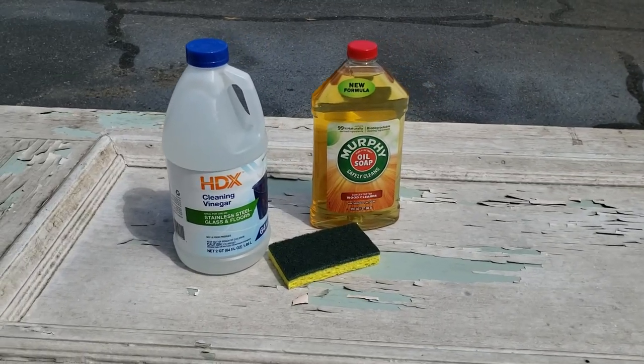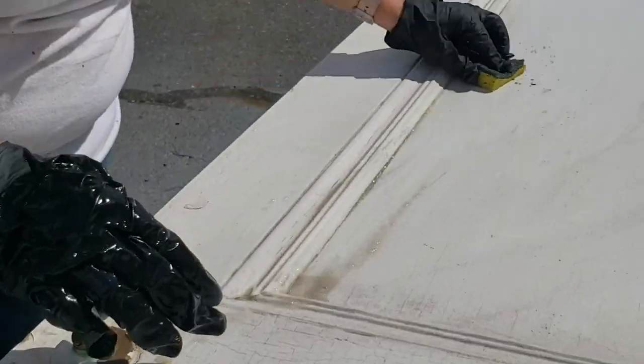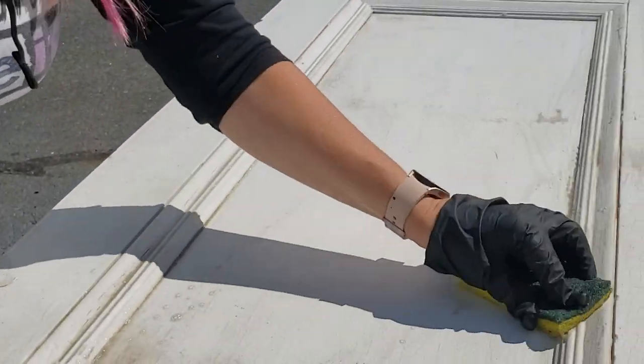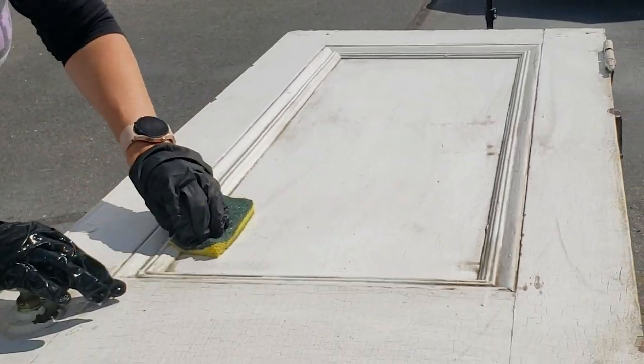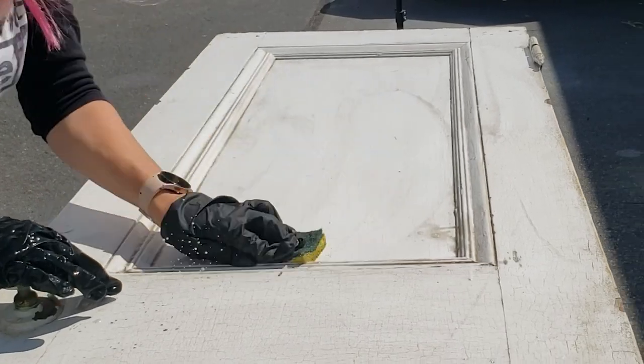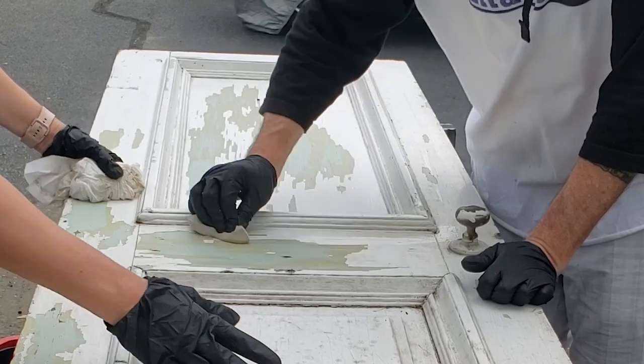We're gonna use some Murphy's oil soap and a bucket of water and try to start rubbing some of that dirt off. We're just going to use a sponge. We did actually use the green scratchy pad of the sponge because that helped get the really stubborn dirt off. But our star of the show, the superstar, is Magic Eraser. This did the best job.